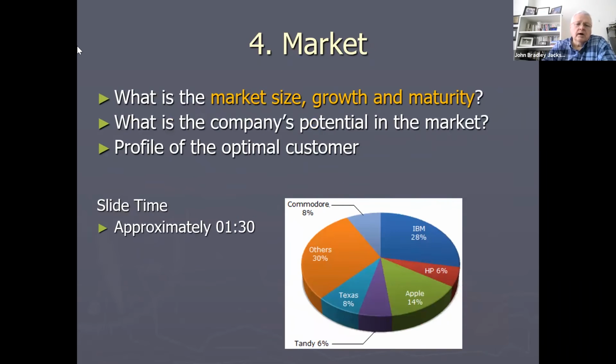Then we go to the market. And so the investor wants to know that your business concept, as it becomes a company, is going to be thriving. So this is a story about the marketplace that you're going to play in and how this market not only needs your solution, but the market itself is growing, it's exciting, it's dynamic, because that's where the investment dollar is going to go. Now, if the market is dull, if it's mature, they're probably not going to invest, regardless how sharp your product might sound.